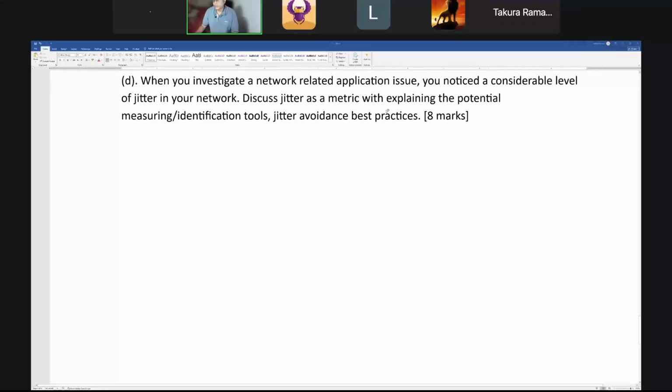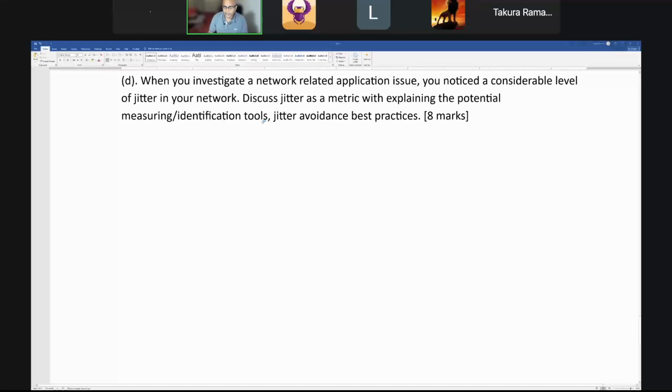You need to recall your knowledge on all six metrics, and one of them is tested here, which is jitter. You need to explain what jitter is and discuss jitter as a metric, explaining the potential measuring and identification tools.